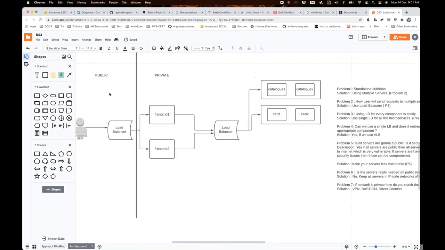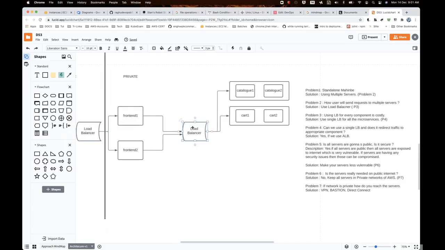And we need to address, so you know what to address now. You have to create a public network and private network. How to do that, you should know. You should know how to create a load balancer. And after that, how do you balance the load using a load balancer? How do you send the traffic to multiple machines? That also you should know. And if all the network is private, how do you connect to those machines? Bastion or VPN, how do you do that? We'll talk about that.